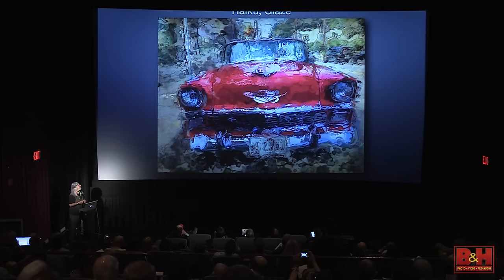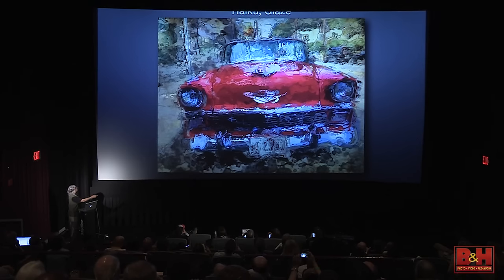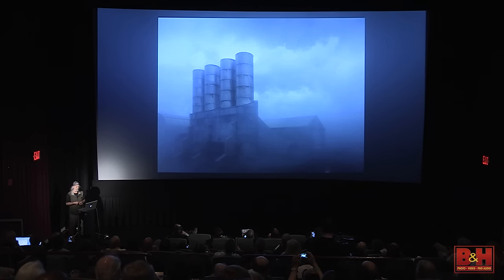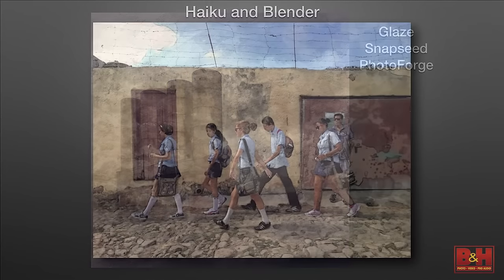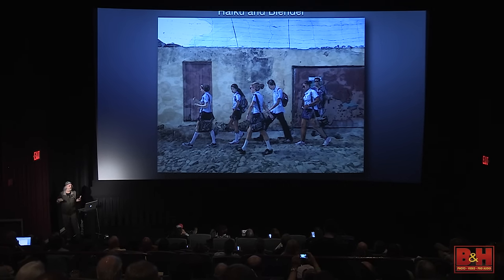Here's my Leroy Neiman car shot — the Haiku effect is in the background, very abstract, brushed out of the car. One of the great power plant structures in Iceland: just foggy, misty, very low contrast — gives you a lot of leeway to juice it up, add texture, more of an industrial feel. Using Glaze, Snapseed, and Stackables. This shows the Haiku effect in the background with all that modeled stuff — a more illustrative effect, going beyond a straight image. I always add stuff to the iPhone sketchpad.